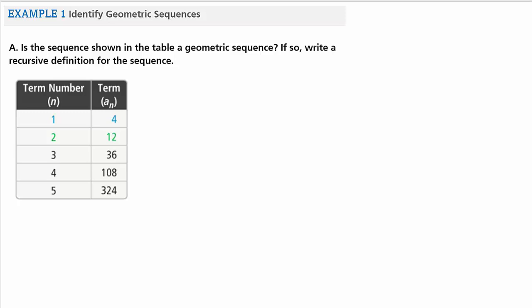In the past, we've talked about an arithmetic sequence. With our arithmetic sequence, we found that between each number in the sequence, we had a common difference. The difference between an arithmetic sequence and a geometric sequence is that in a geometric sequence, there is a constant ratio between each consecutive term, and that ratio is called the common ratio and is identified by the letter R.